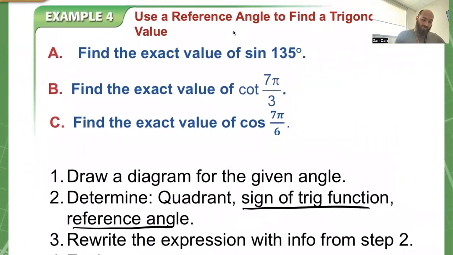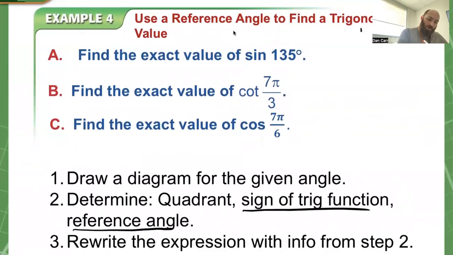So for example, sine of 135. Again, we're going to just want to duplicate this real quick. So we got a couple more. Let's just offset it a little bit. And then one more.